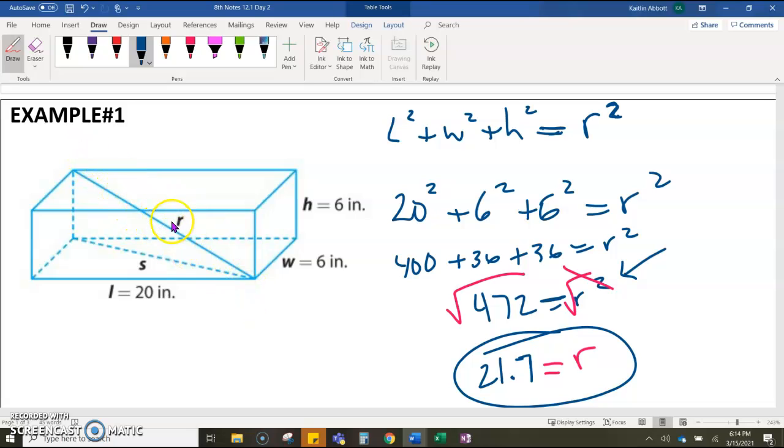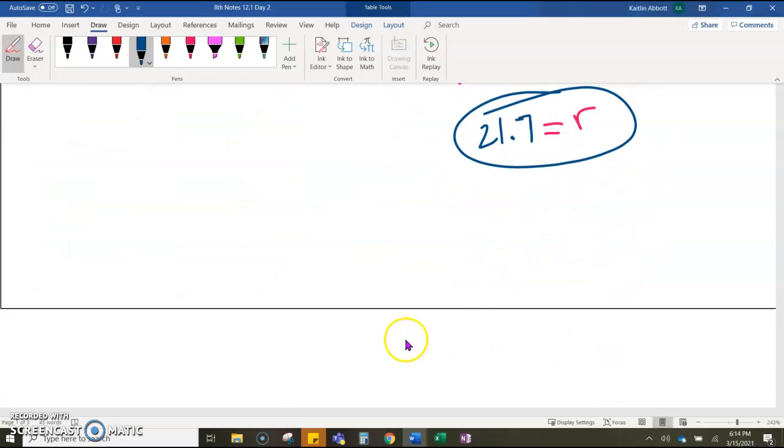And our answer makes sense because the length of our box is 20 inches. But if we do the diagonal from corner to corner, we're going to get an extra almost 2 inches, 1.7 inches on that diagonal. So our lightsaber can be basically 1.5 inches longer than what the box is. Cool. All right, let's do another one.